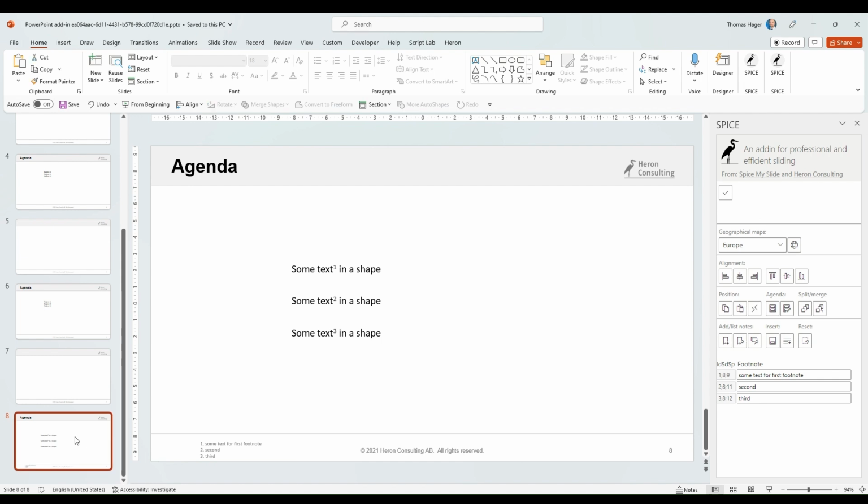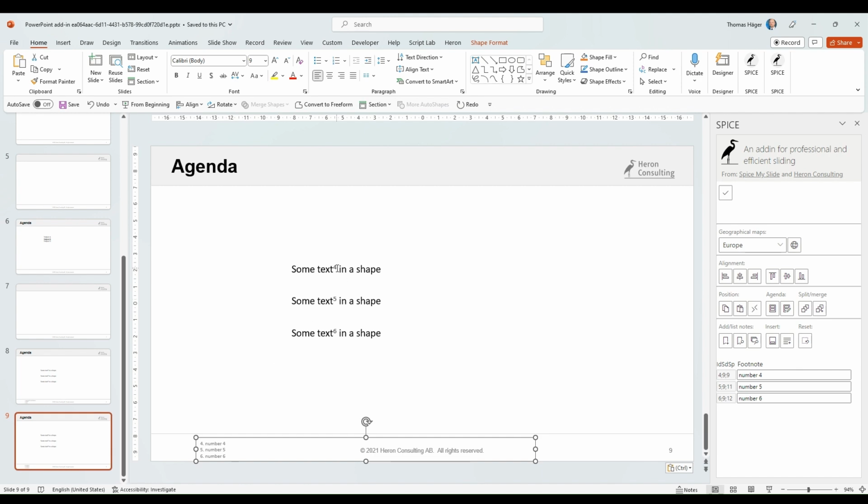You can of course have several slides with footnotes. Let's copy this slide to see how it works. First, we need to click the List Footnotes button to get a list of this slide's footnotes. In the list, we see the footnotes of the new slide. The first number in the ID is the index of the footnote, so let's just add some text related to these numbers. Then we click the Add Footer button to insert the updated values to the footer text box. And as you can see, the index numbers are updated for both the text boxes and the footer.